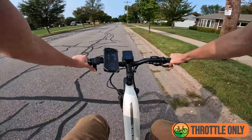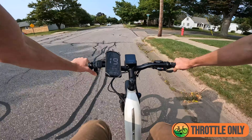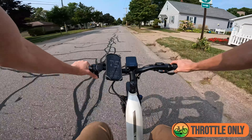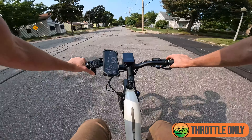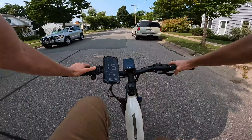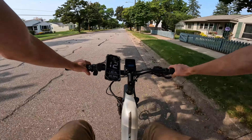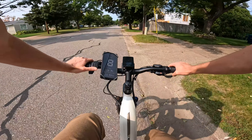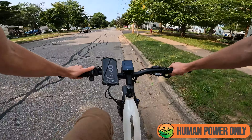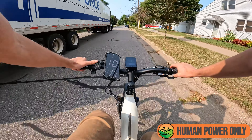On throttle only, we're reading 7, 11, 13, 15, 17, 18 miles an hour, and it looks like it's going to hold at 20 miles an hour — that's the class two designation. Top speed of 20 miles per hour with a throttle or pedal assist. On this bike they do say it can get up to class three speeds, though technically a class three e-bike doesn't have a throttle, but they have the throttle kicking off at 20 miles per hour — a lot of companies seem to be doing that these days.